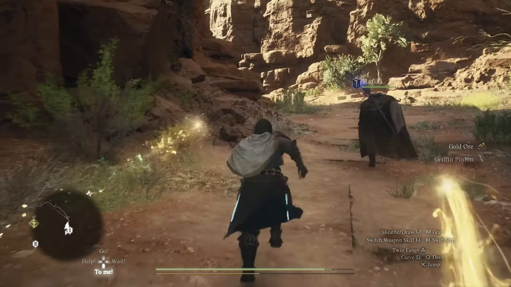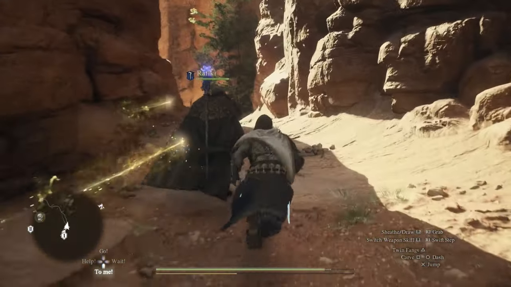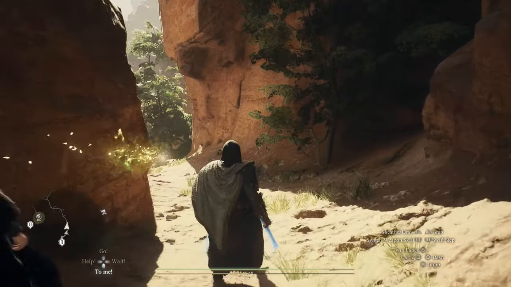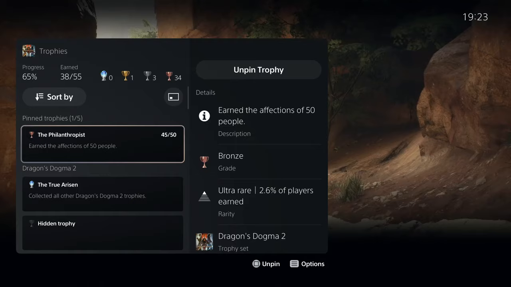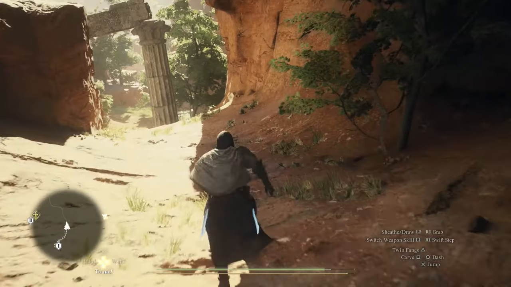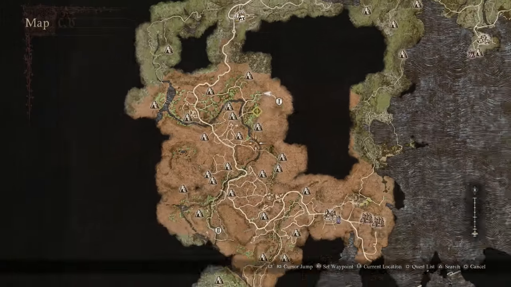Now we're gonna complete our main quests. So at this point of the game, you should have, how many trophies do we have? Hold on, let me check. We have 38, you should have 39, because as I said, this one is bugged for me. And actually there is another one that we can get all the way over here.